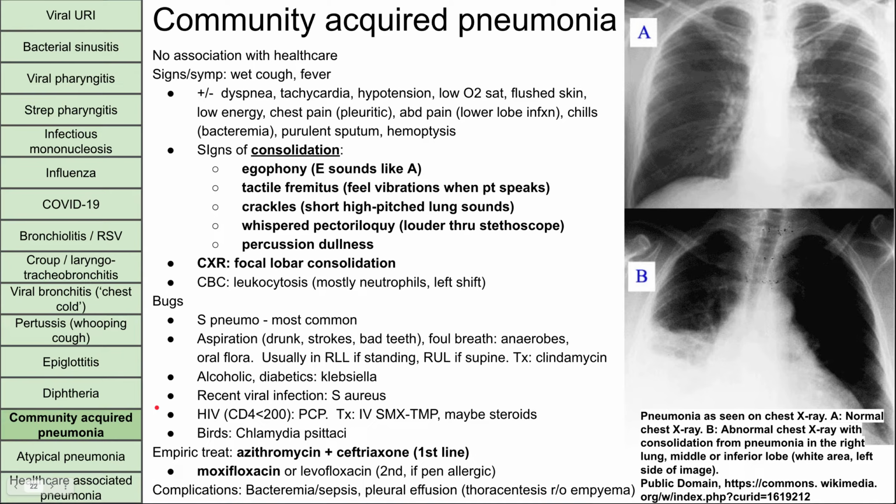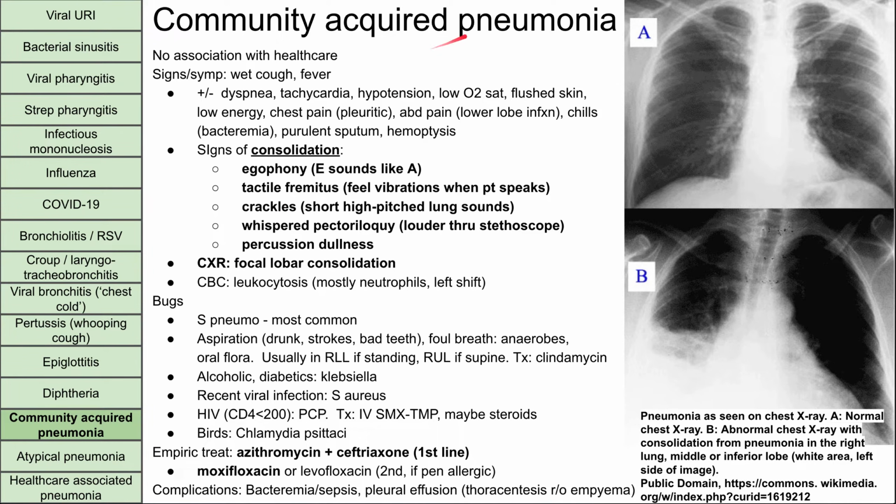And I guess it's important to note that these respiratory infections that I've listed on the left here aren't necessarily mutually exclusive from each other. So what one person might call an atypical pneumonia is also technically a community-acquired pneumonia, or something that is a viral bronchitis can then progress to an atypical pneumonia, which can then progress to a community-acquired pneumonia. So a virus, like a flu for instance, might spread from nasal symptoms to throat to bronchioles to then lungs. And these shouldn't be taken as hard, fast divisions between infections, just general phenotypes that you might see in the clinic. So with that being said, let's talk about community-acquired pneumonia.